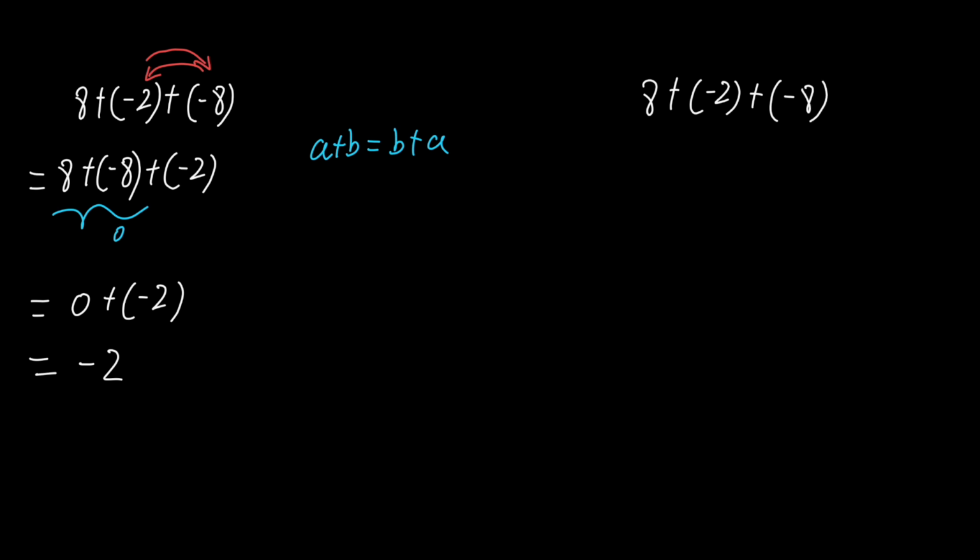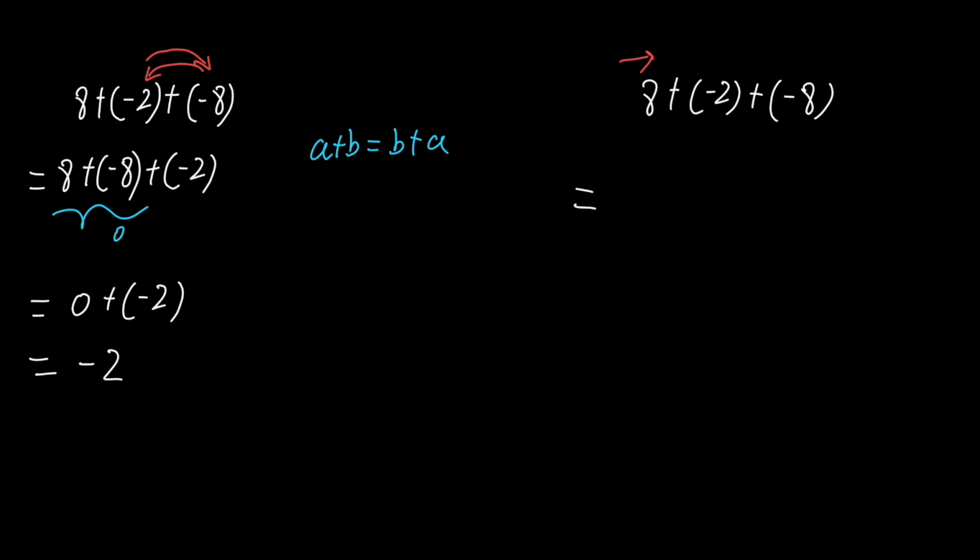Let's say you don't care about whether we switch the position or not. You don't care about the opposite or the additive inverse. You just want to follow the order of operations. You just want to calculate from left to right. That's okay. That's great. What you've got to do is add the first two numbers together by using what we learned previously, right? And we leave the third number alone for this time.